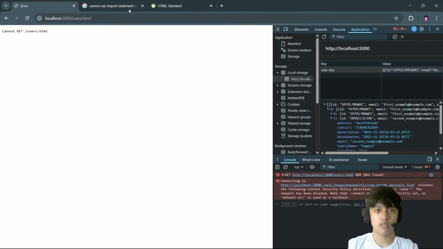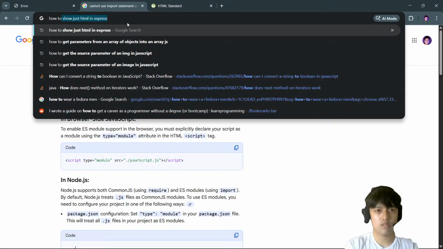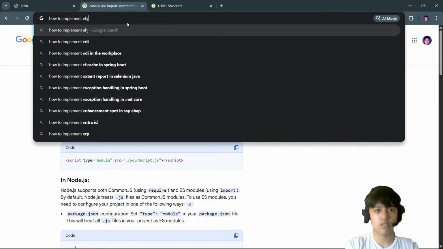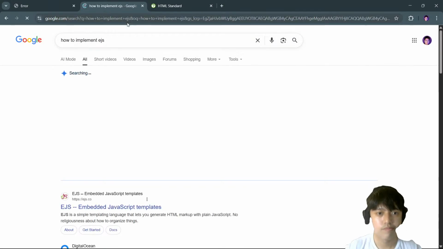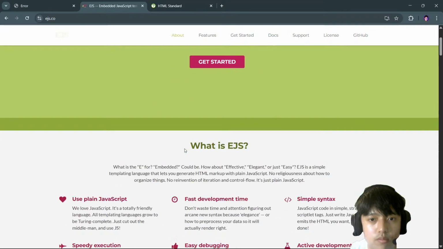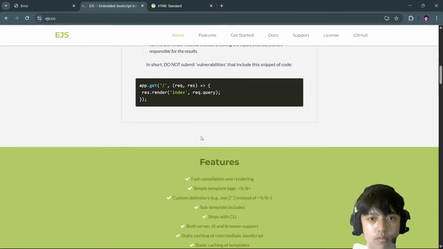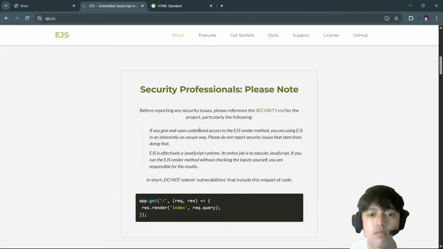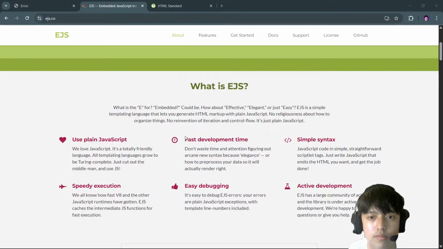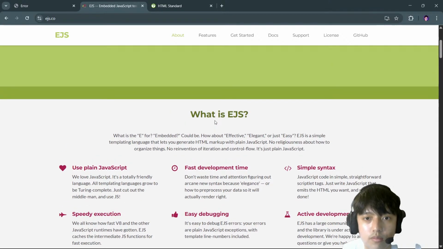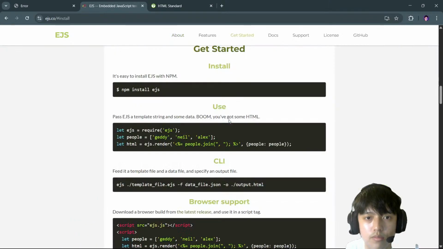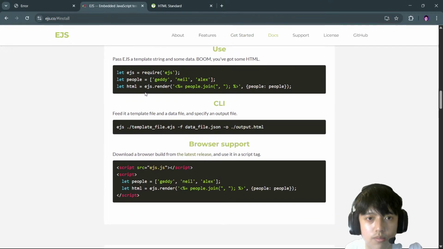Okay, let's see. How to implement EJS. EJS, yep.